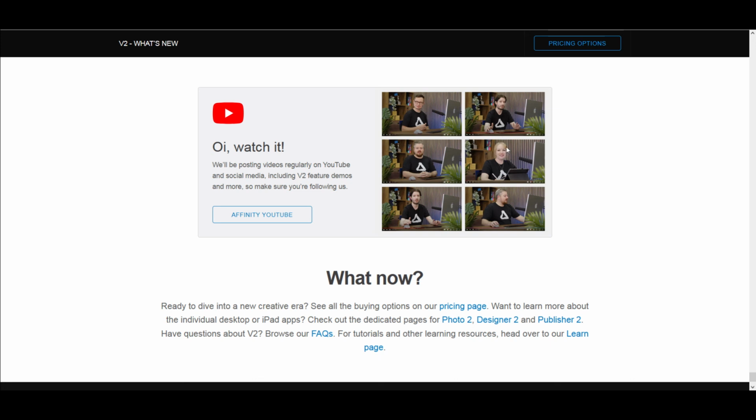And then I think these down here are the iPads. I think she's the Photo for iPad, and then these guys are doing the same things on iPad, so again, Designer and Publisher. You can check that out for yourself. You don't necessarily need me to show you, but you can access it quickly here by clicking the button.